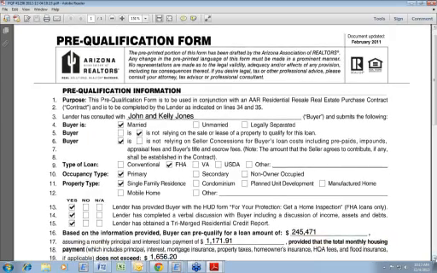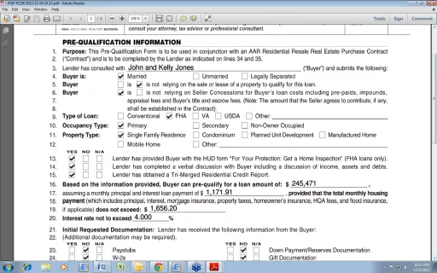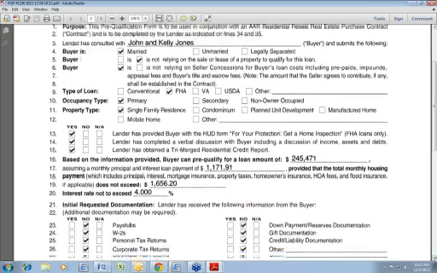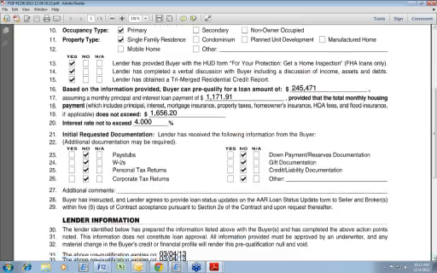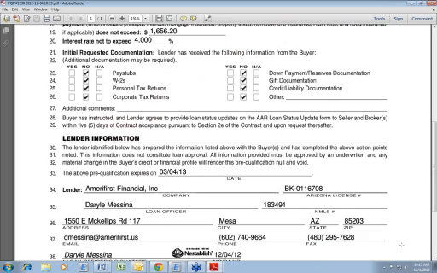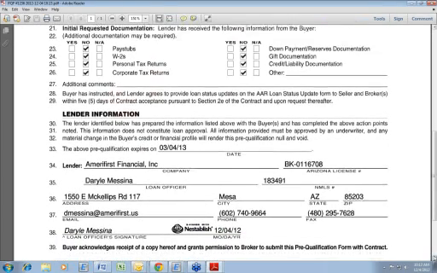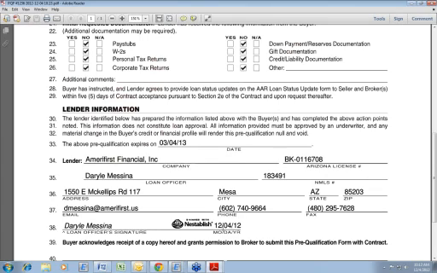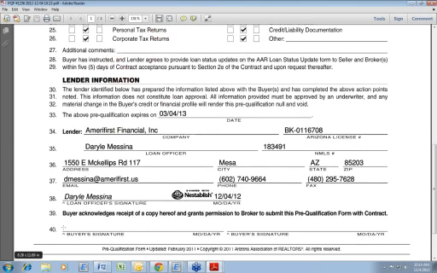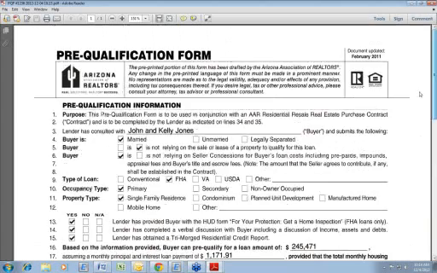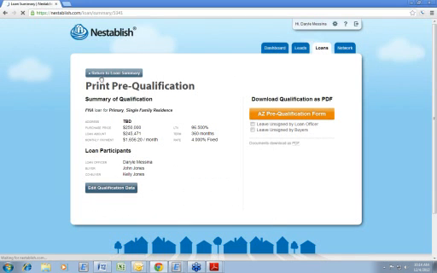It's magic. We have a pre-qualification form completed. It shows the max payment the borrower qualifies for, loan amount information, as well as what we've reviewed, everything. Our information on there, and my company information, obviously, and it shows it's digitally signed by me, Nestablish, e-signed, and the date stamp. Okay? And once you invite the buyer, their signatures would show up on this as well. So all your agents have to do when they get their invitation, we'll get into this later, is they just go in and manipulate the offer price. So it's really, really simple, and it makes your life inherently easier.